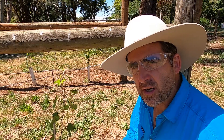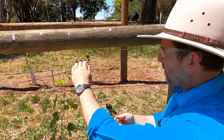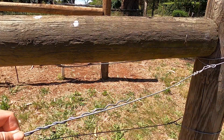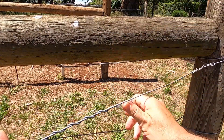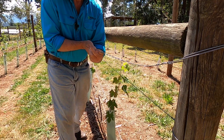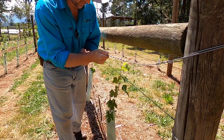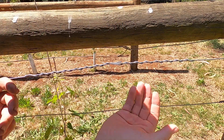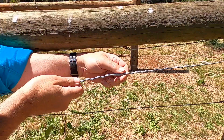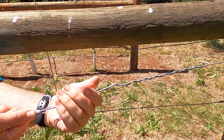The first and probably easiest way of adjusting your foliage wires is to install a spiral fast near an end post. All you have to do is cut the wire about a foot away from the post — that gives you the ability to tie the spiral fast off to the end. It's then really easy to wind on your spiral fast as you pull the wire nice and tight and take up any excess slack. Come winter time all you have to do is undo this part of the wire, let some slack out, wind the wire back on and it drops down back onto the ground.